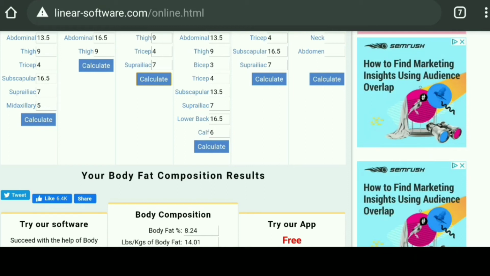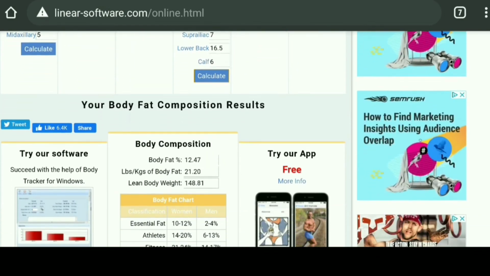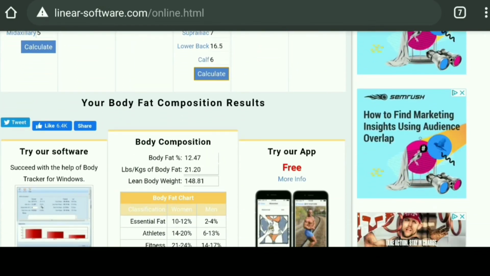When you know you're 10% and under, and let's say, for example, your abdominal measures 10 or less, you will use these numbers. But when your abdominals measure 10 or more, I would go with the Perillo method. And the Perillo says I measure 12.47. That's more like it. I believe I'm more around 12.47% body fat.